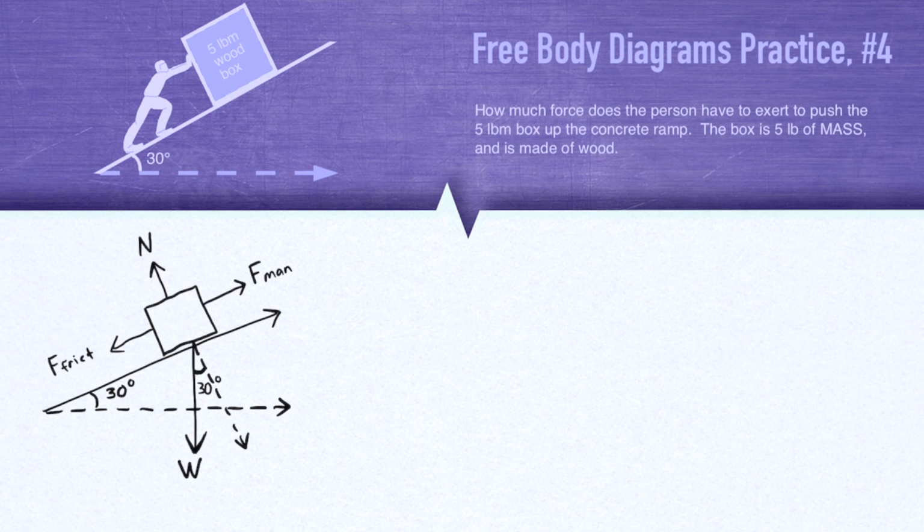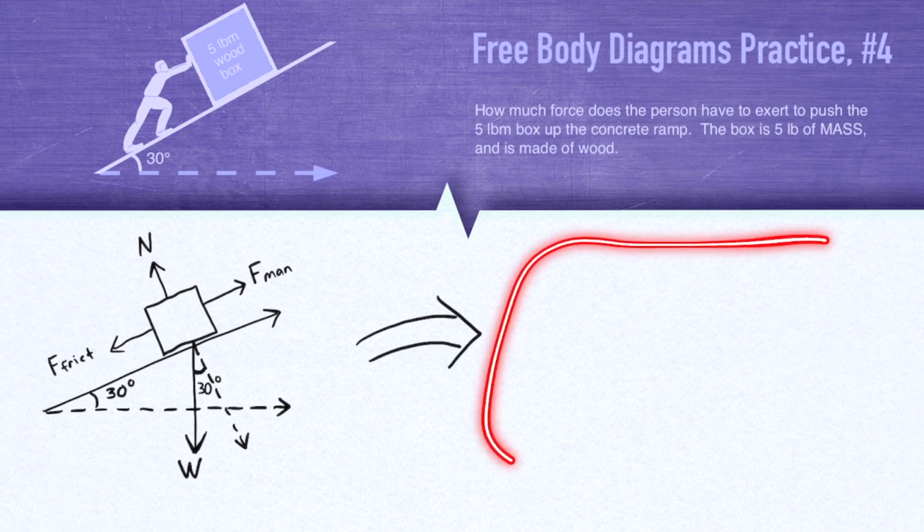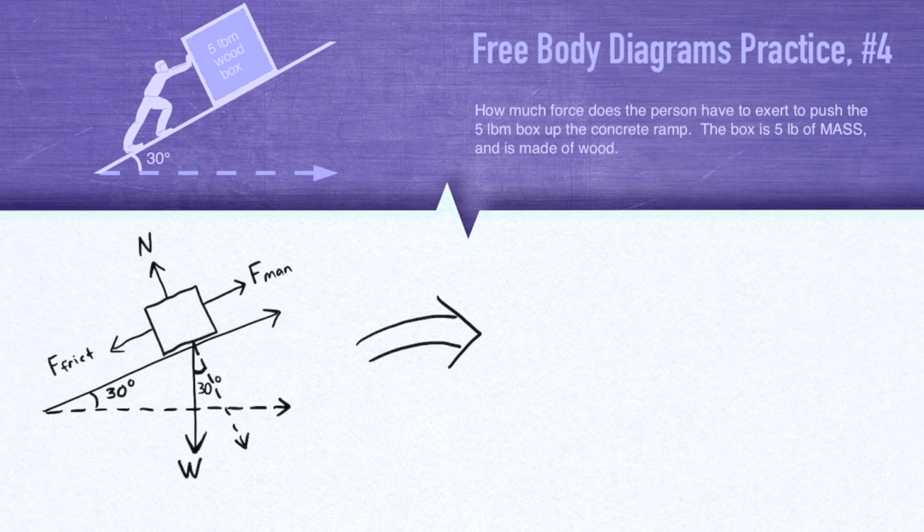So now I'm going to draw the actual free body diagram. So I'm just going to draw a big old arrow. And then here is where I'm going to draw the actual free body diagram. The only thing I'm going to do, like I said, is rotate it 30 degrees. Why 30 degrees? Because I want this force and this force to be cardinal, and then I want this force to not be cardinal. 30 degrees because it's 30 degrees away from being on a flat surface. So now I'm going to recreate the free body diagram after tilting it 30 degrees.